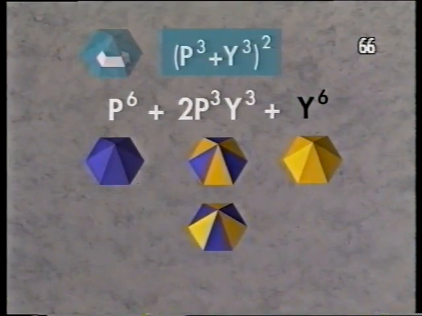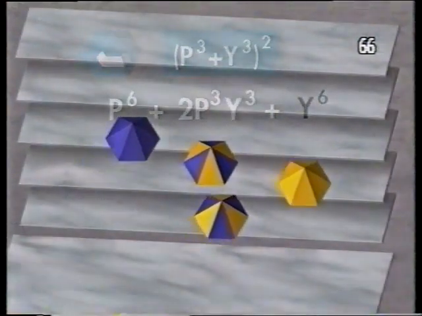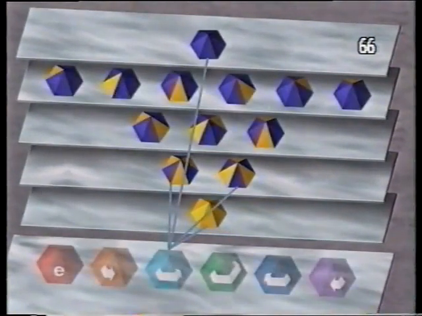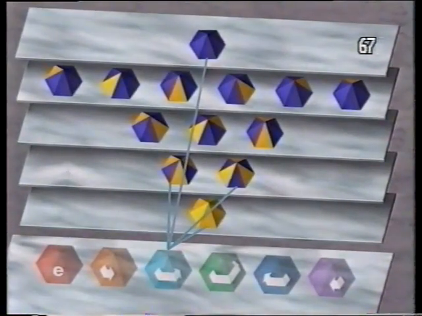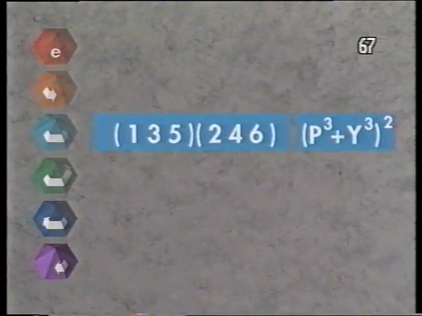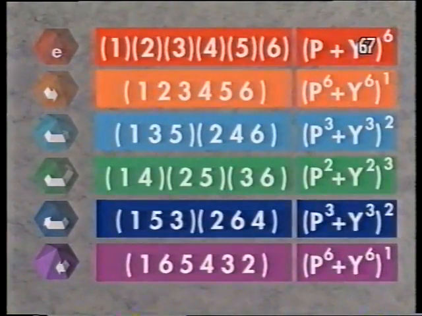Before we go on, let's check that this is right by looking at the model. Here's the symmetry, and there are 4 blue connections from it. One to the all-purple pyramid, one to each coloring with the 3 purple faces and 3 yellow ones, and one to the all-yellow pyramid. So the pattern inventory has given us an exact list of the 4 colorings which are fixed by this symmetry. And you can work out the pattern inventories for all the other symmetries in the same way.